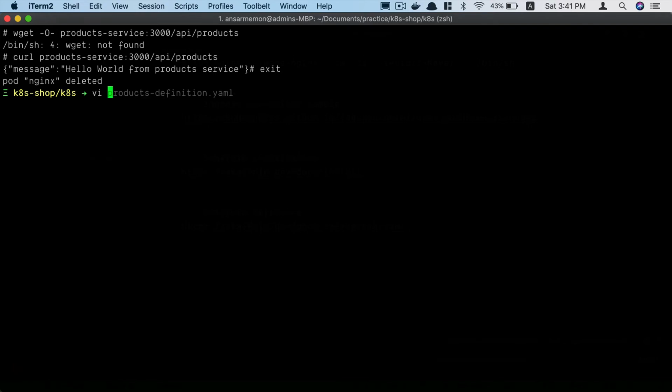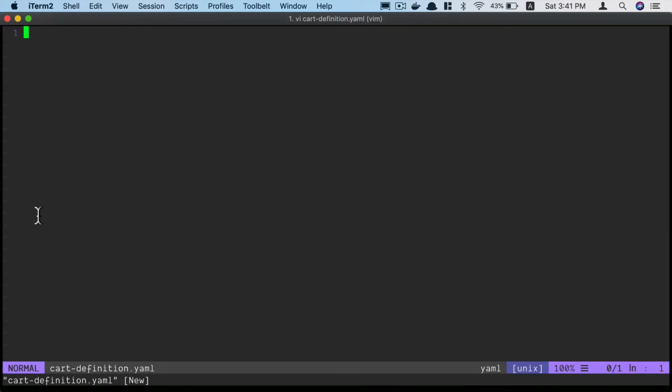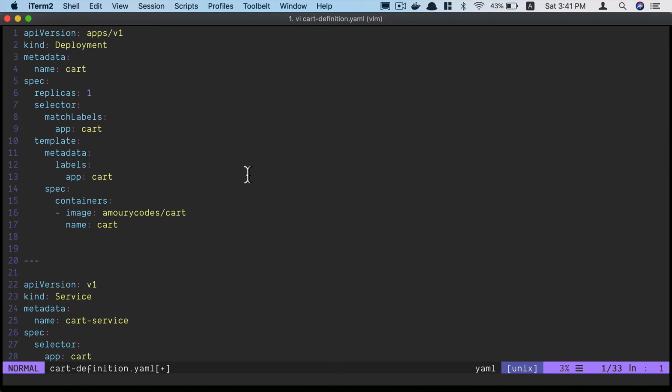Similarly, we have to write out the definition file for the cart as well. It's going to be exactly the same as the product's definition file. Okay, so let's go through each line quickly. All we are doing here is changing the name to cart.